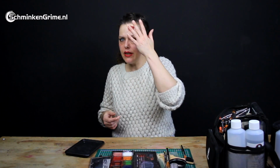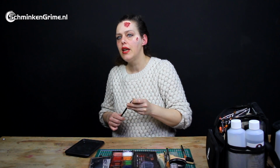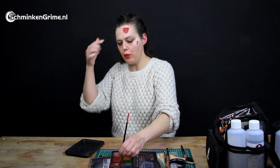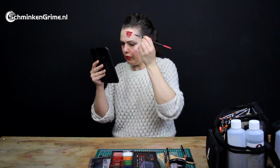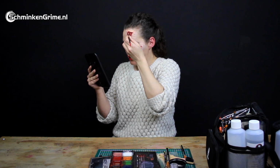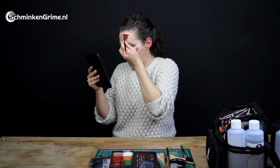Now I'm happy with the skin tone. It's time to put some attention to the inside of the wound, because it is colored, but it could use a bit more than it has. And I think it can use a bit more dark colors. I think the inside of the big wound is kind of pinkish, and that's a good thing. I mean, it's basically colored, but if we would add a little bit of real red color to it, we can just add a bit more depth and realism.